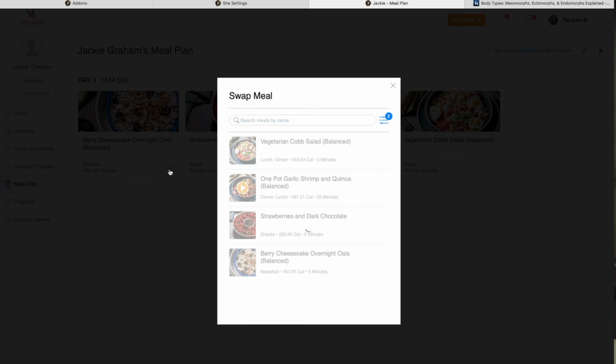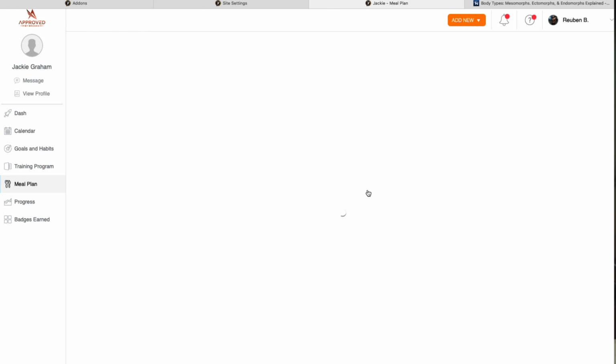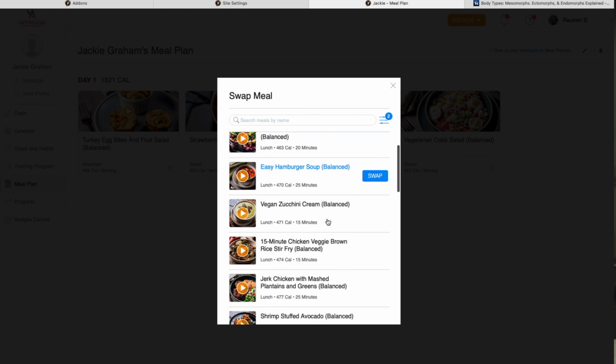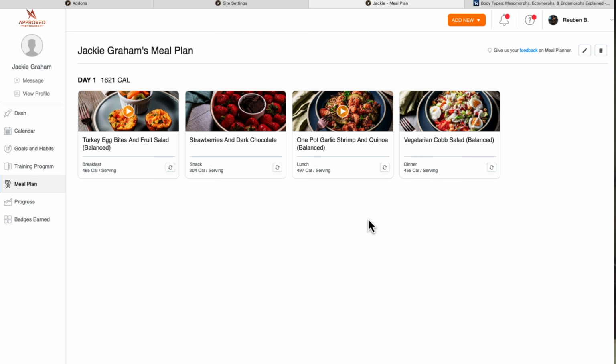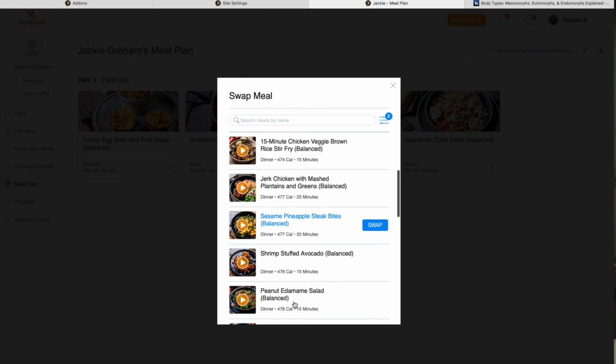The best part about having this smart planner is that it gives your clients control over the meal plan. They no longer have to wait on you to make updates to their meal plan if they don't like a meal. They can simply click this refresh button and a new recipe will populate, and it will still hit the client's macros perfectly. Can you believe that? So you can change these meals 100 different ways and the macros will always match up, which is awesome.